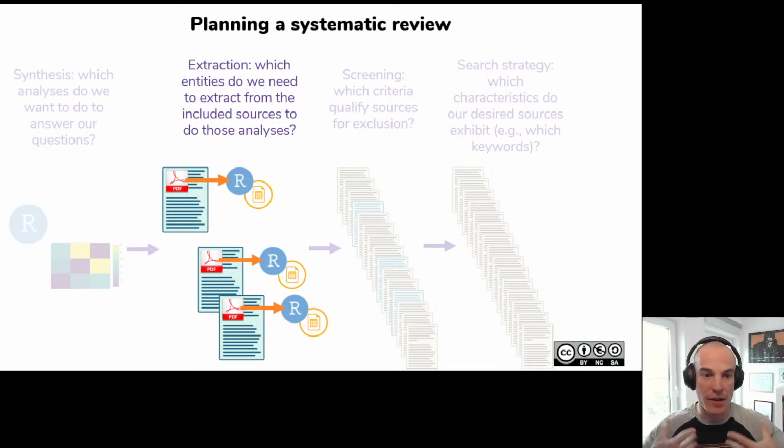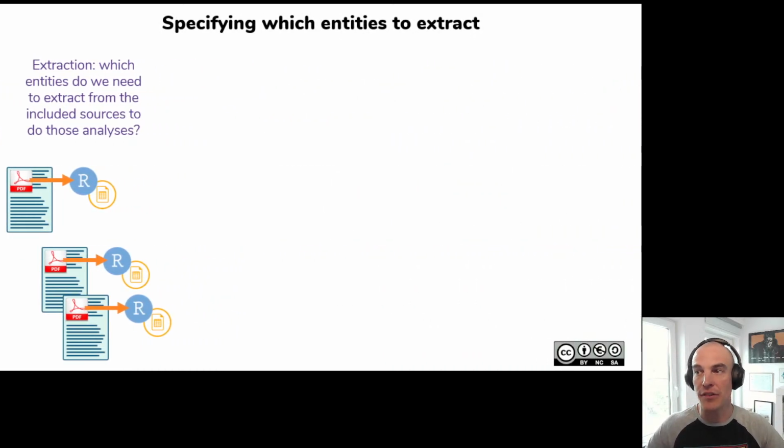Because we don't actually have any specific research questions here. Our goal, after all, is not to do like a scientific study. We just want to fill a database that we can then tag an interface onto so that professionals and practitioners can look for information about open digital health tools. We don't want to know which ones work best or whatever, although of course we can still ask such questions to the database once we have it. But in this case we have more of an applied goal and we're not driven by hypotheses or research questions as much. So we start thinking about the extraction.